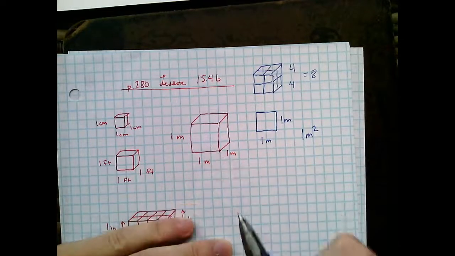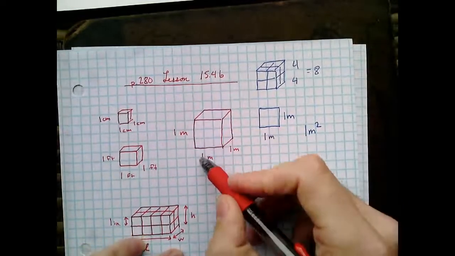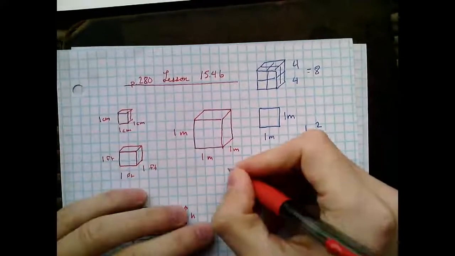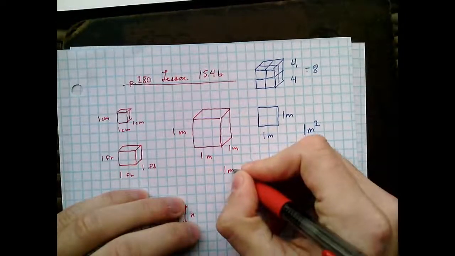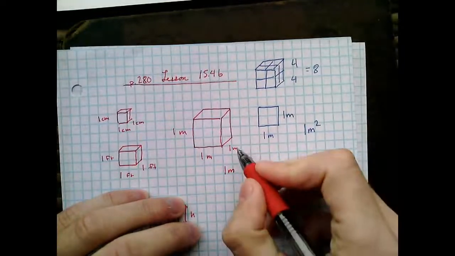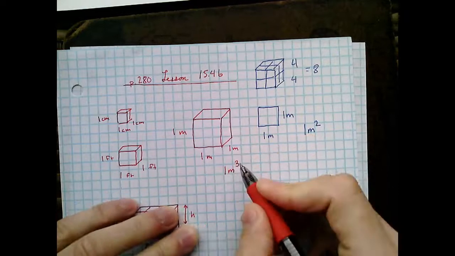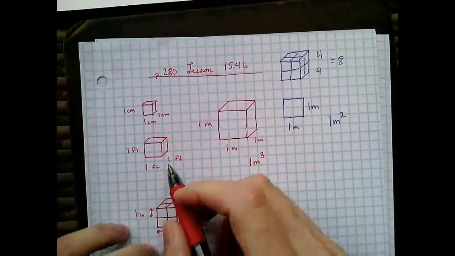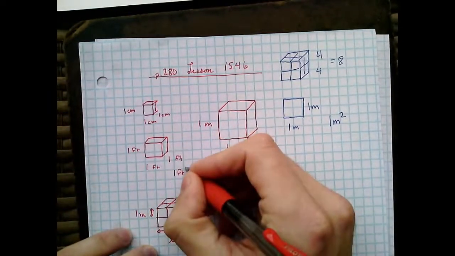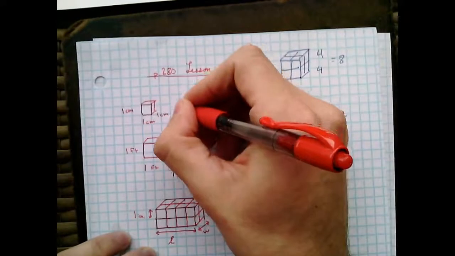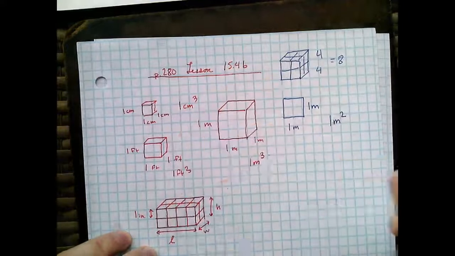So for volume, when we do volume, it's 1 meter times 1 meter times 1 meter, which is actually still 1. 1 times 1 times 1 is 1. But it's not just meters, and it's not even just meters squared. It's 1, 2, 3 meters. So 1 meter cubed. This would be 1 foot, because 1 times 1 times 1, 1 foot cubed. 1, 1, 1, 1 centimeter cubed. Oops, I said squared there, excuse me.